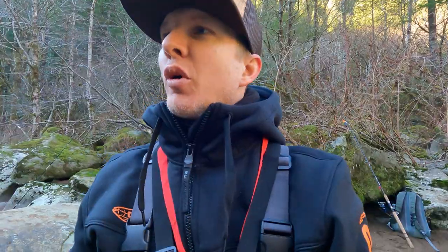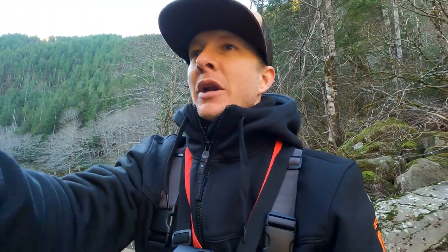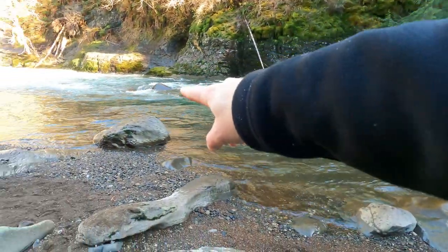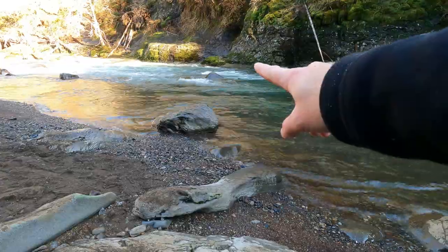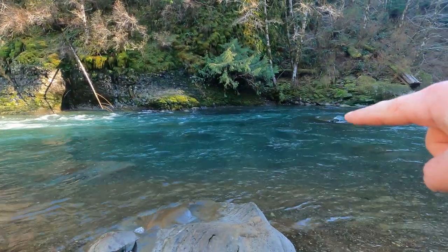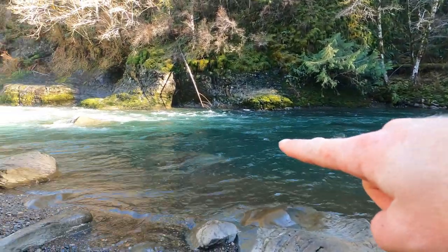So one of the most important aspects to spinner fishing, or fishing in general, is learning to read the water. Whenever I walk up to a spot, whether I know the hole or not, I'm gonna map it out. I could see in this hole in particular, we got a boulder in the middle. We got a heavy flow on the far end coming down to another big boulder. And so I could see some nice chill water right in here. With the spinner, I'm just gonna pick it apart.